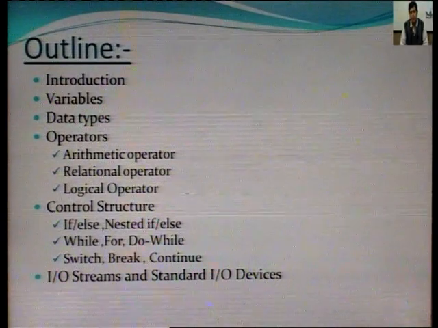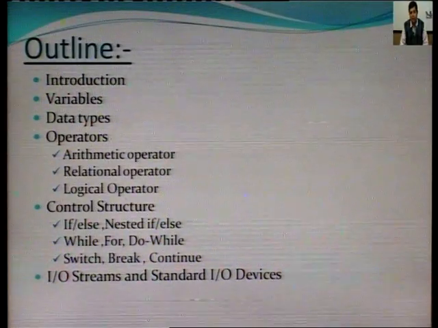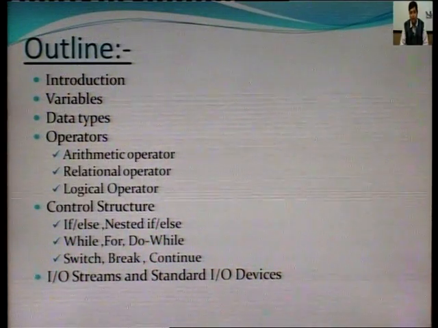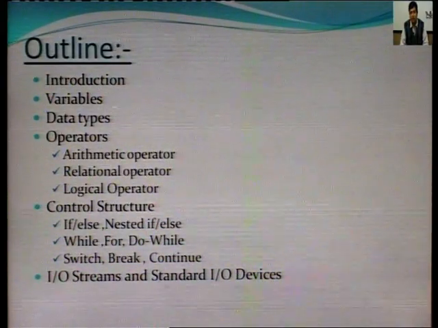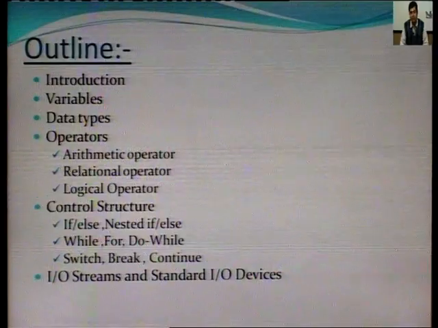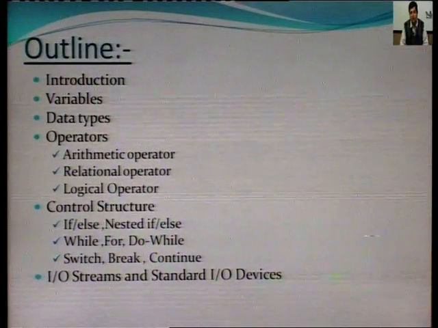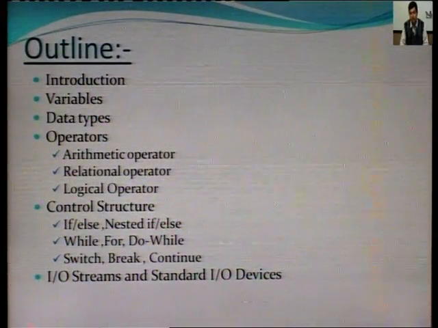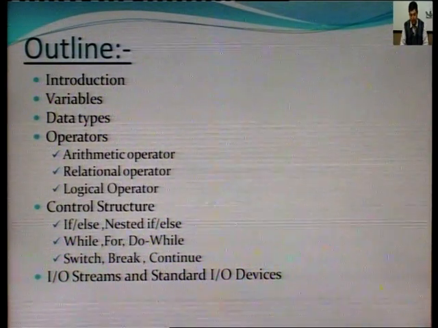This is the outline of my lecture today. Firstly, I'll be introducing you to object-oriented programming. Then we'll be discussing variables, data types, and different types of operators, for example, arithmetic operators, relational operators, and logical operators. Then we'll discuss control structures: if else, nested if else, while loop, for loop, and do while loop. Then we'll also discuss switch, break, and continue. In the last, we'll discuss input output streams and standard input output devices.